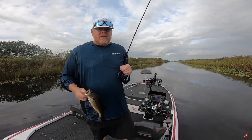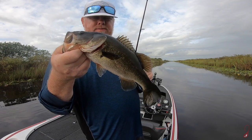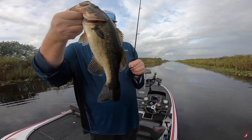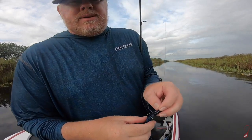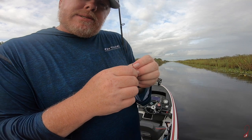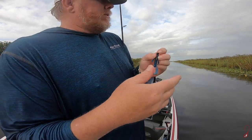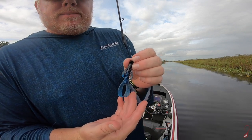Since the Ned bite is on, here's our fish, and this is like every fish I've caught so far. It's like one-pound range fish, but what they're eating is this Ned rig. I was playing with the missile baits earlier. There's a bunch of new ones that hit the market, and I've been wanting to use these. This is the Strike King model.